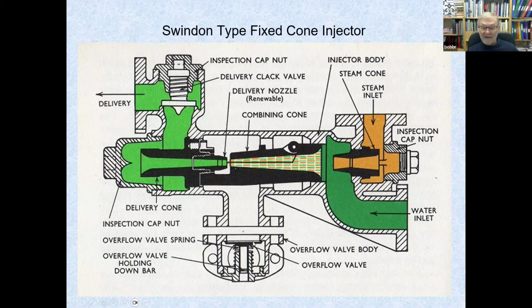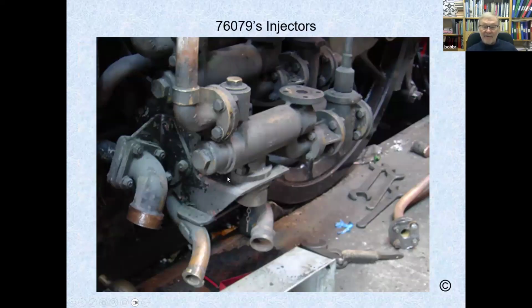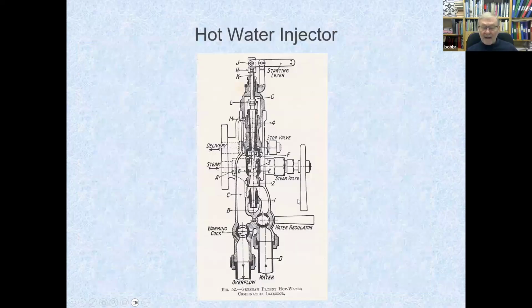And this little valve here stops the air going in through the overflow. It's got a very light spring on it. So when it's starting up, it pushes it off the seat. And once it's going, it stops the air going into the boiler. So that one I call the mother-in-law injector for the obvious reasons. And there's one, well, two in fact, fitted onto a class 4 up in Lancashire. Quite a big chunk.